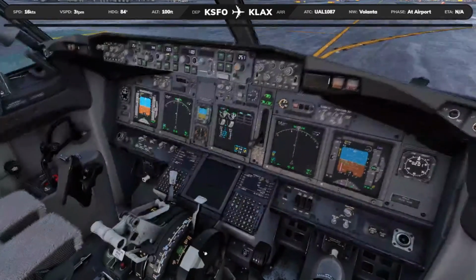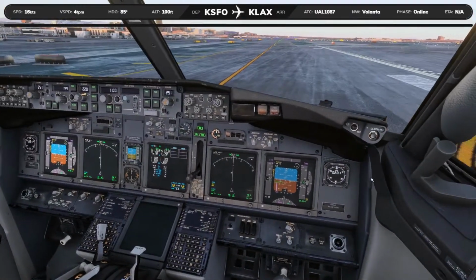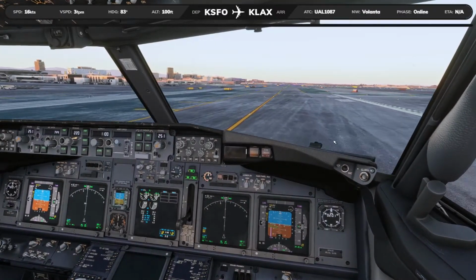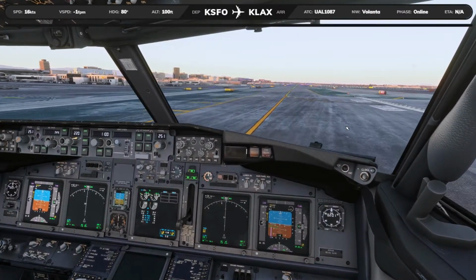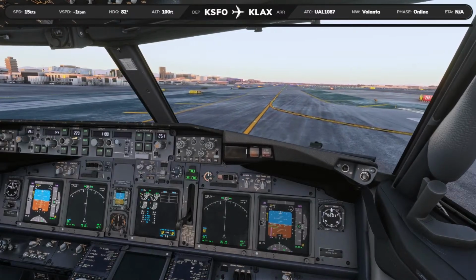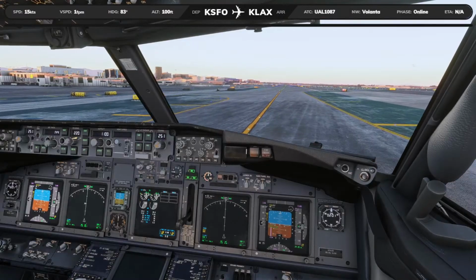Alright, speed brake. Continue down. Frequency Los Angeles, ATIS information Lima now, current wind 240 at 12, altimeter 29.85. Flaps up, landing checklist is complete.